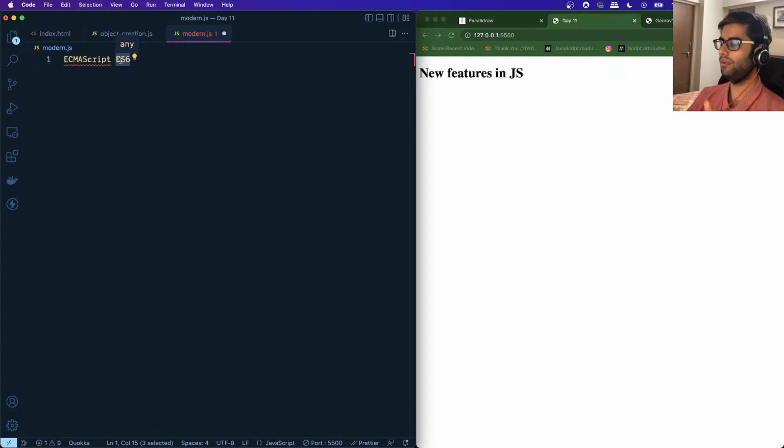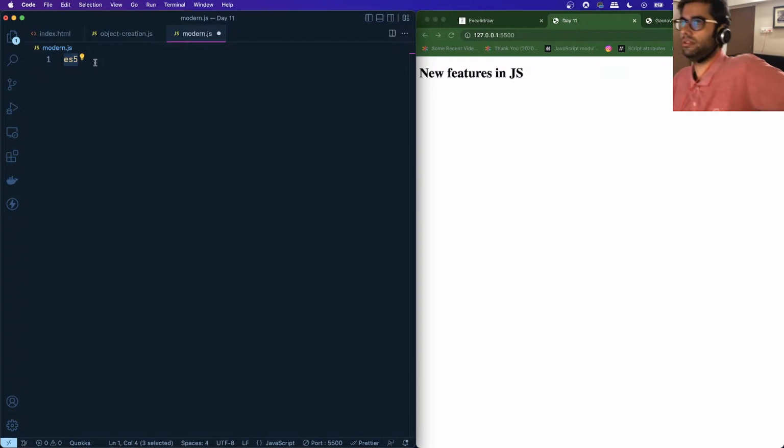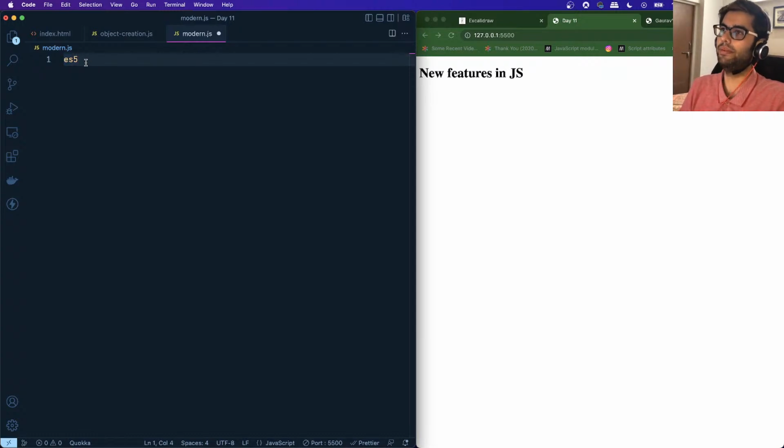ECMAScript available to us. Up till 2015 we had something known as ES5. So far, most of the features that I have taught to you guys were related to ECMAScript 5. Then around 2015 a new version of ECMAScript came along known as ES6, which introduced quite a lot of new features in JavaScript.